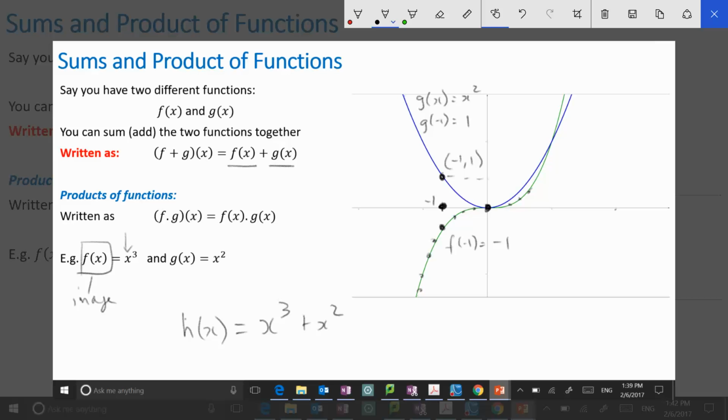Right at 0, 0. If we were to add the y coordinates, what would it give me? Have a guess. Might be right. No, I'll tell you then. All right. If you have 0, 0, both graphs, this is the x cubed graph, and this is the x squared graph, which is f of x, g of x. Naturally, your new graph, x cubed plus x squared, where would the coordinates be? 0 plus 0 will give you 0.